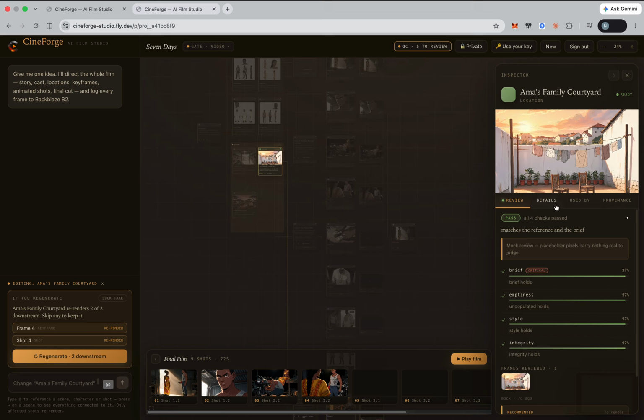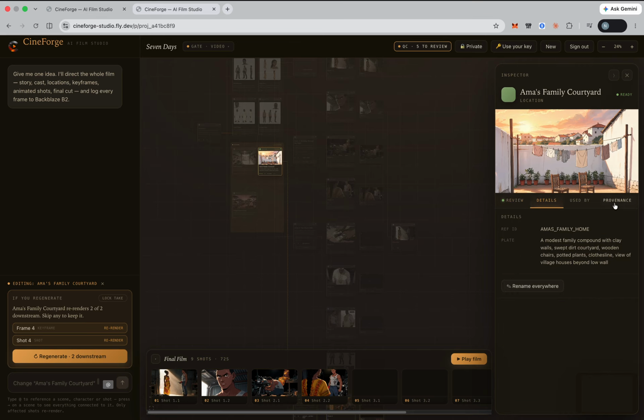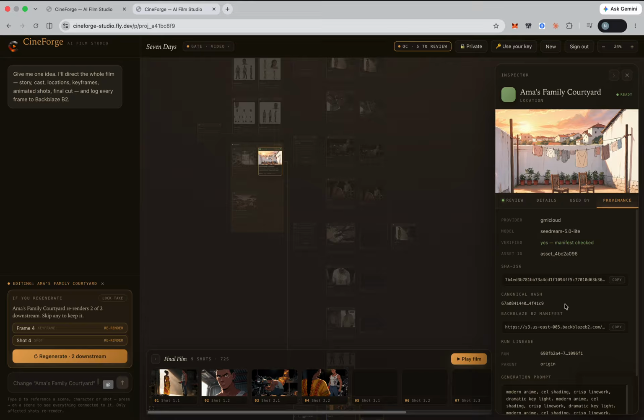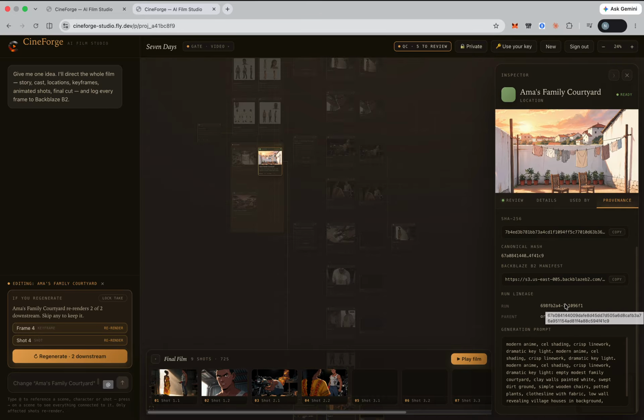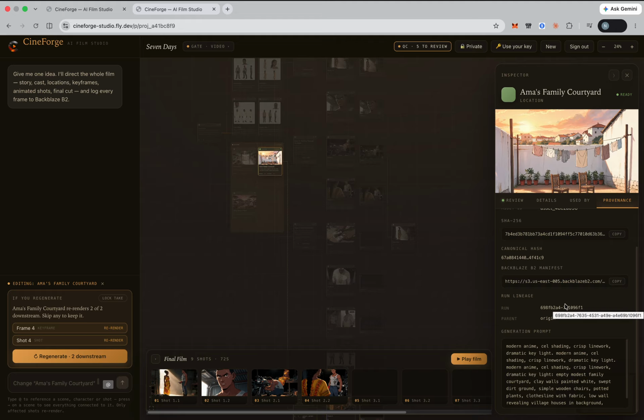Most importantly, we store core information to help us check if any assets have been tampered with or how they have been worked with. So there's a lot to this, but I will let you guys look up and check the project out. That's what CineForge is.